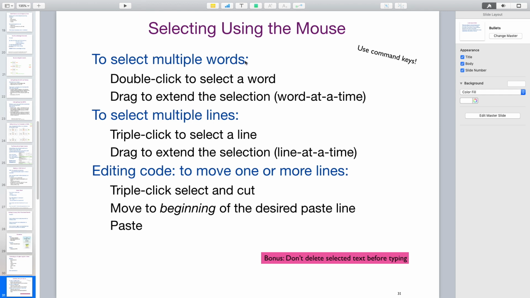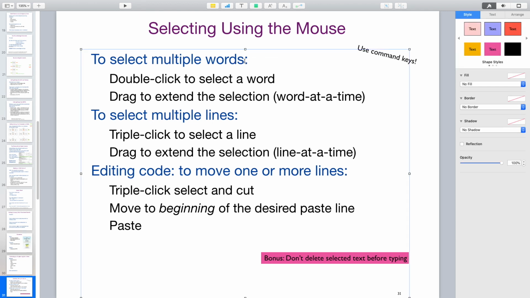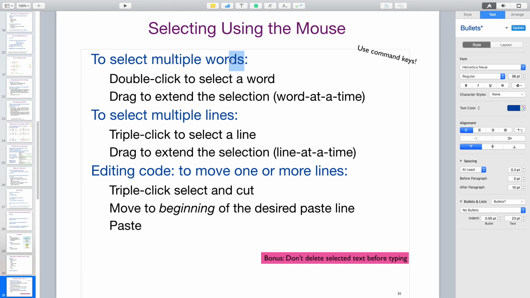So if I want to select a word, I don't click here, and then drag, and then let go. What do I do? I double click, because double click selects words, right? That's been working since 1982, okay, since the Mac came out, '84, right? If you want to do multiple words, you double click and then drag. And as you drag, since I started with a double click, it continues to select words. Does that one make sense?